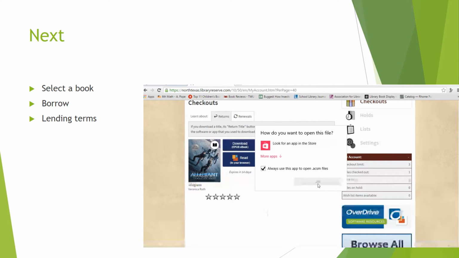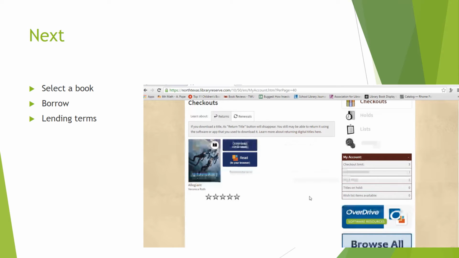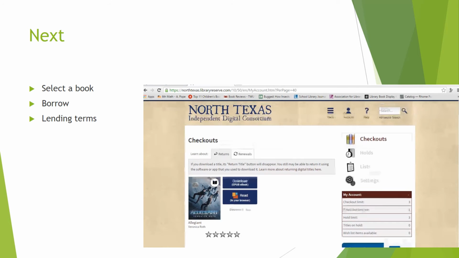It asks me how I want to open it. And at this point, I'm going to want to get that book onto my Nook. So I'm going to stop here for just a minute, and we will pick up here on the next slide.